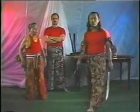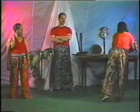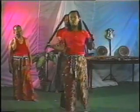Okay? The art has 2 kinds of orientation. When you use the live blade, we call it the pinuti orientation. And when you use the stick, we call it the olisi orientation. So you cannot go to the pinuti or to the bladed weapon unless and until you have passed the olisi orientation. Because you have first mastered the weapon. So, once you master the weapon, that is the time that you go to empty hand fighting.